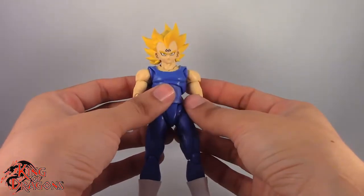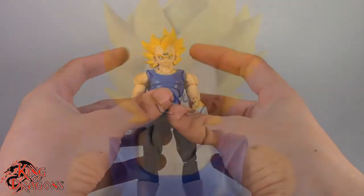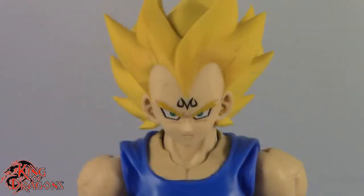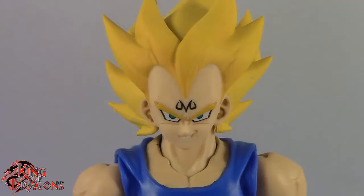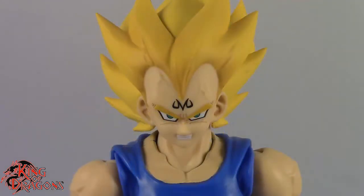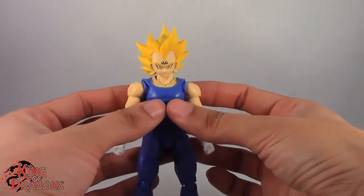Majin Vegeta here does come with 5 different faceplates. He comes with a neutral faceplate. He comes with a neutral faceplate with a vein on the forehead. He comes with a smirking face. He comes with an evil laughing face. And he comes with a tooth gritting face, which all the faces look really nice on him.